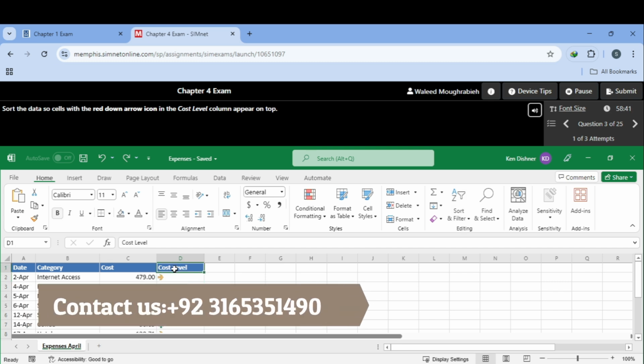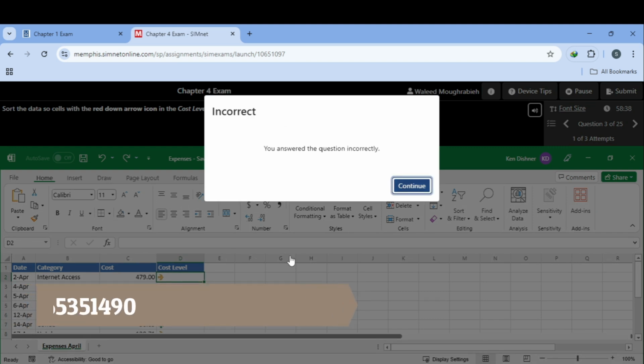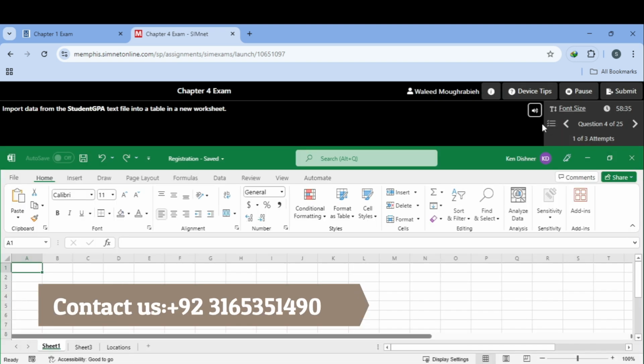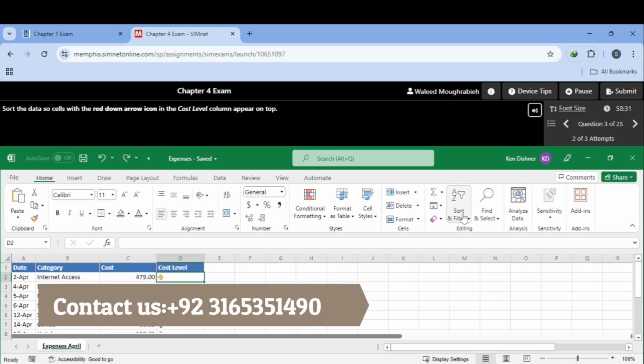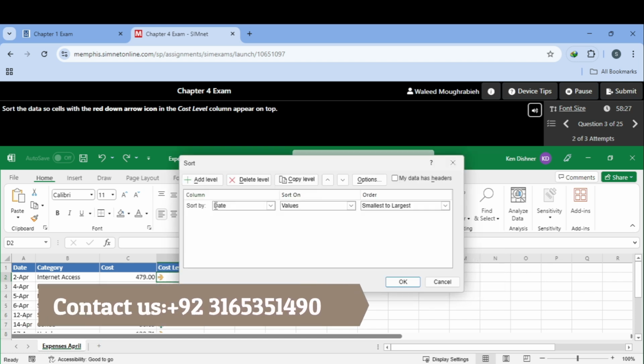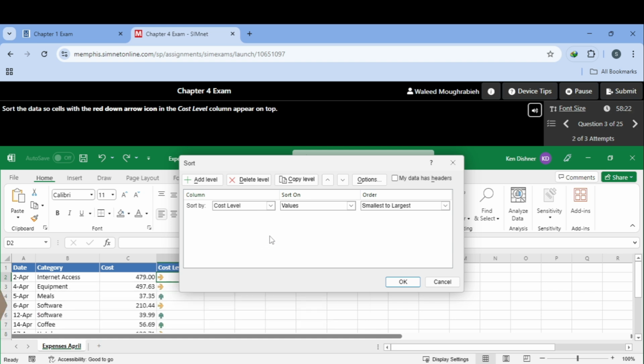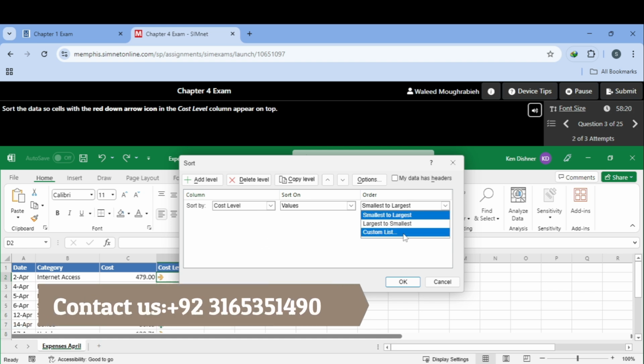So we'll click on here, then sort, custom sort with cost level, custom sort.